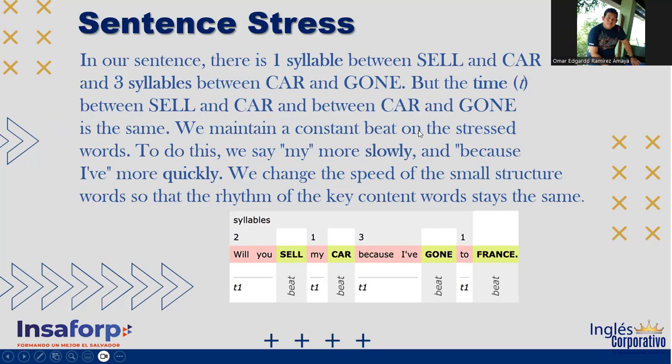We maintain a constant beat on the stress words. To do this, we say my more slowly, and because I've more quickly. We change the speed of the small structure words so that the rhythm of the key content words stays the same. Will you sell my car? Will you sell my car because I've gone to France?